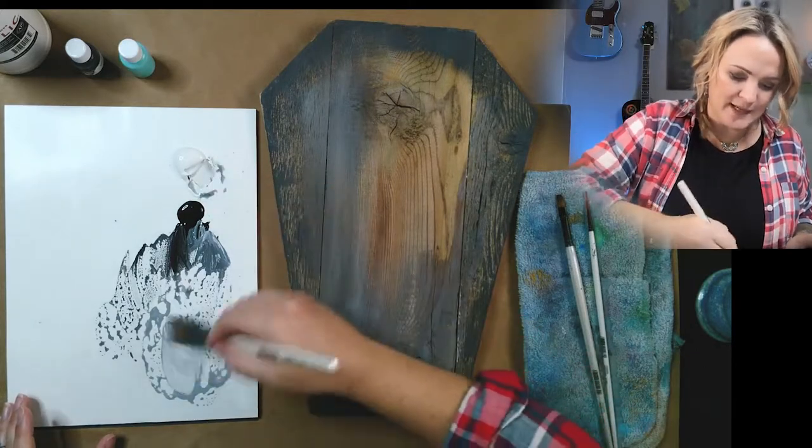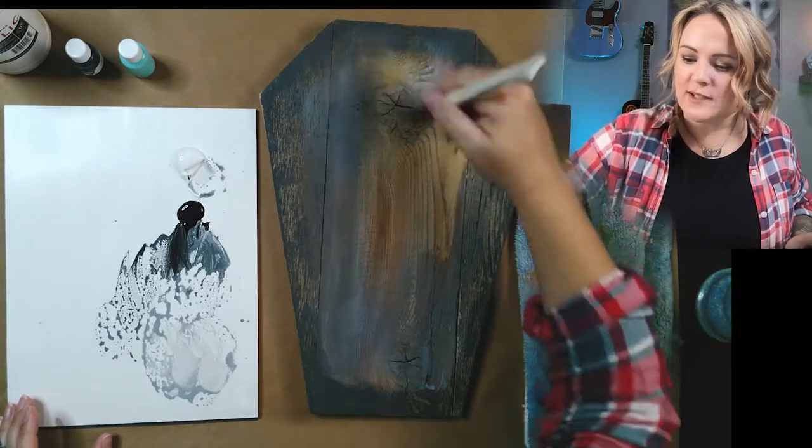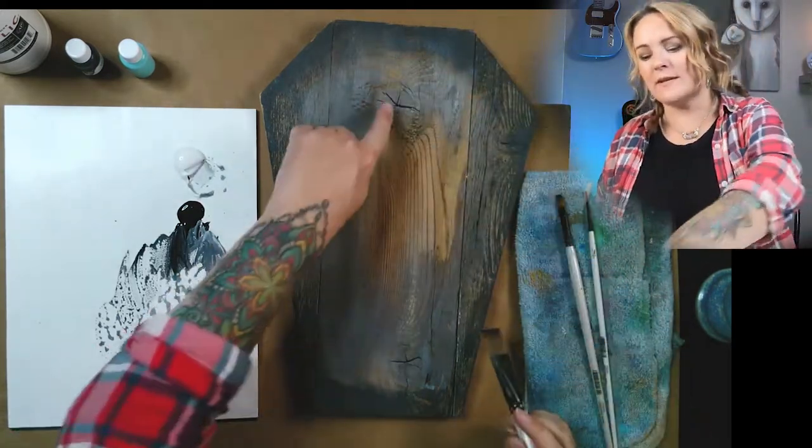I am really liking the addition of a little white. Like I said, it gets that sort of foggy look. That also helps pick up some of the really cool wood grain as well, especially right here where I've got this big knot hole.